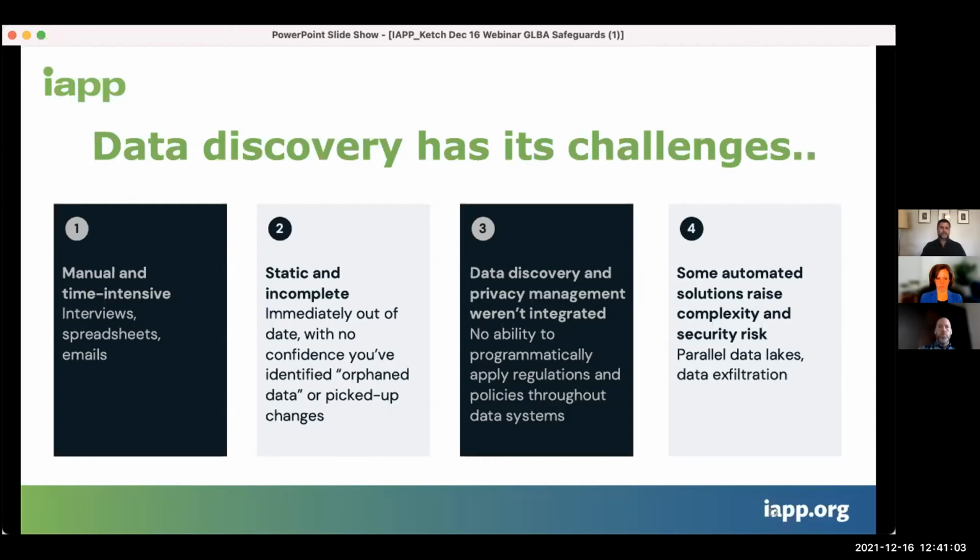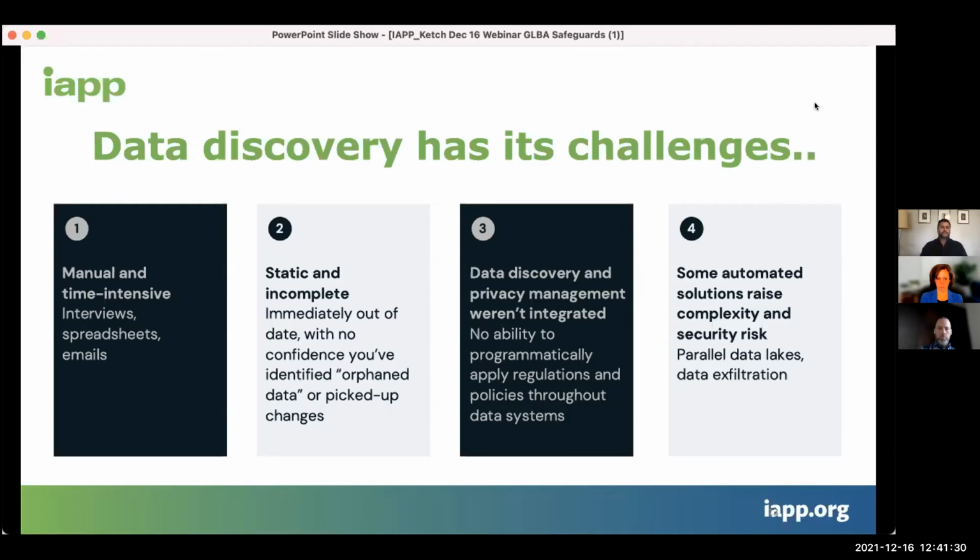Thirdly, I think this is relevant for how data discovery fits into a privacy management program. For a long time they were very separate, and data discovery being so manual didn't help with solving privacy management use cases in an efficient way. And Robert, you've got a couple of really good examples here that I'd love to talk to you about. But we'll touch on that in the next slide.